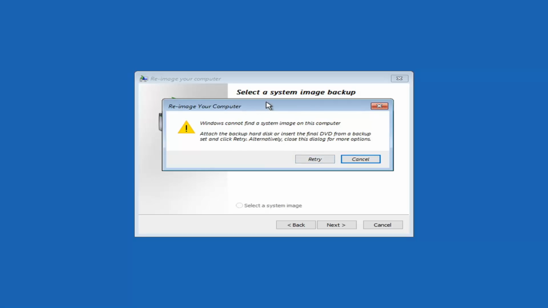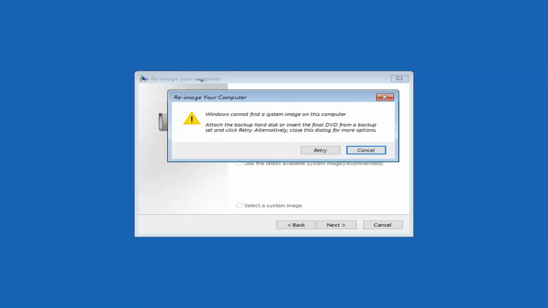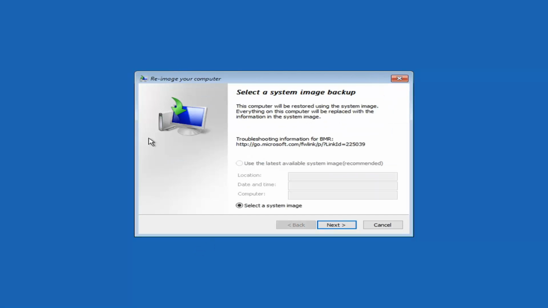I don't actually think we're connected to our DVD anymore since we went right through Windows troubleshoot, so you probably could remove that DVD that was in our computer at this point if you're using this method and just pop in the recovery CD or DVD at this point. Like I said, when we had the startup repair fail, it just put us back into the Windows troubleshoot, because there's two different troubleshoots. There's Windows troubleshoot, and then there's that DVD troubleshoot that we went through. So I think there's maybe a little bit of confusion there. Just want to put that out there. So we're not even on the DVD at the moment.